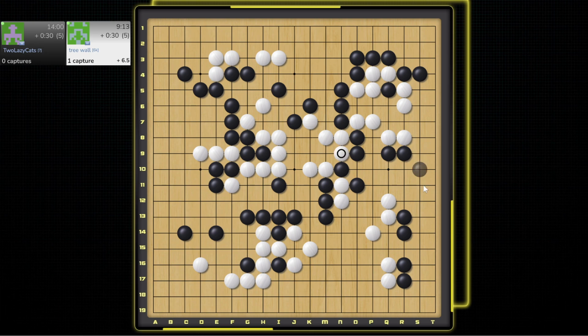And I could also probably try and connect under with a move like this, because that's also threatening this group a little bit. Hmm. This one doesn't quite work, so I think it has to be this one. And now when I push out here and he goes here, maybe he can still live.